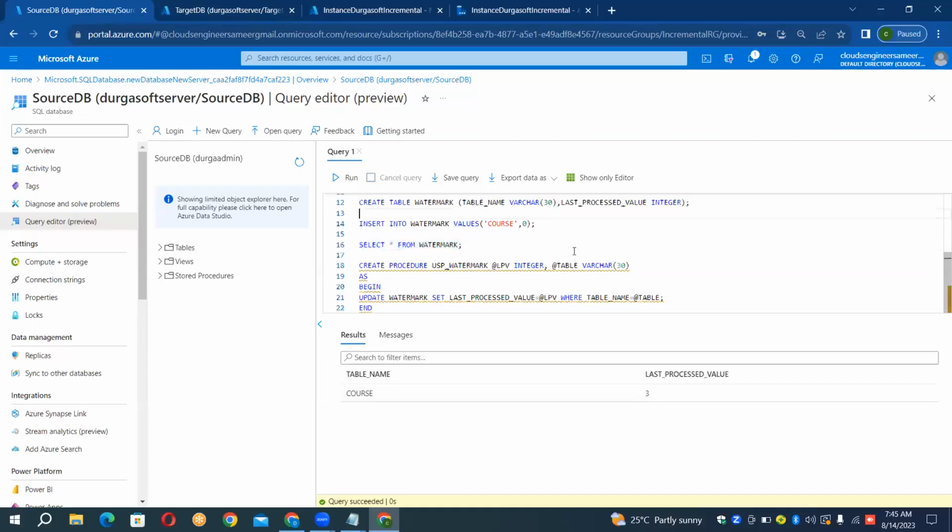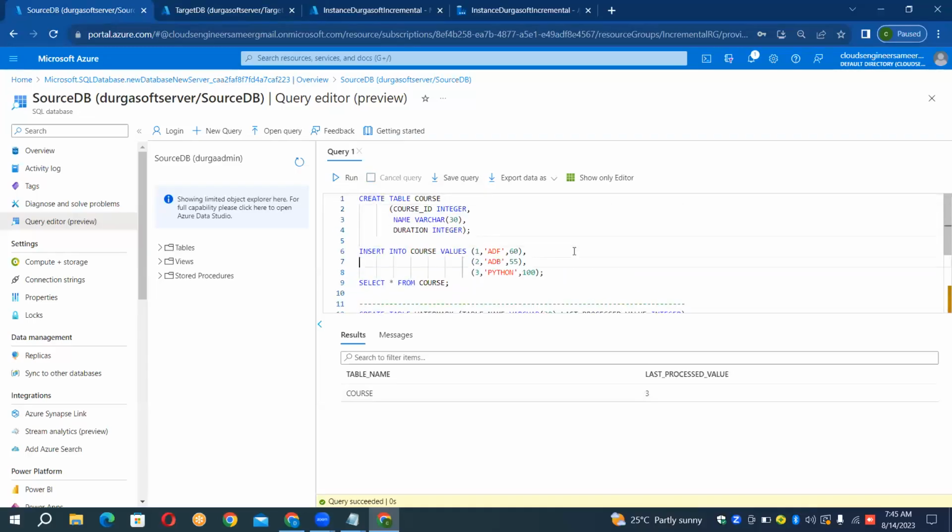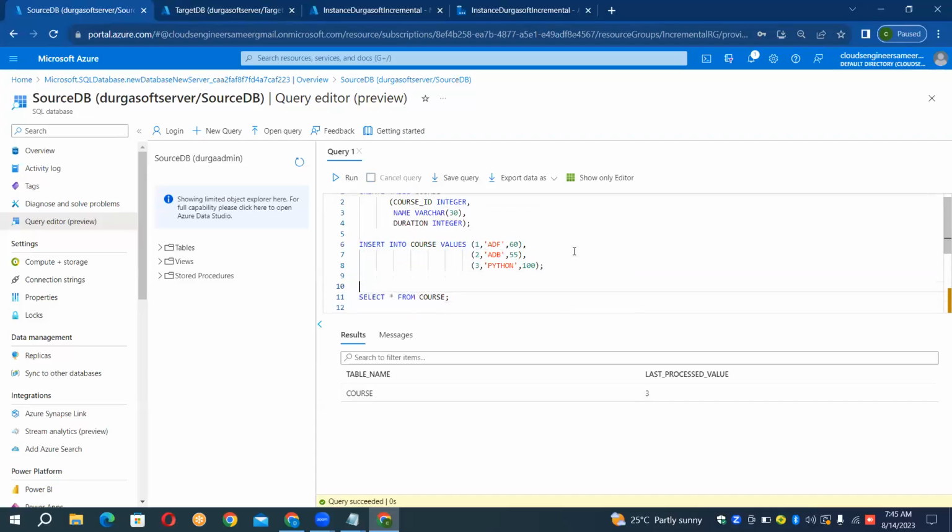Now I will do one thing. I will add 2 more courses here in the course table. So I'll use insert. Instead of course 4, Synapse, and C++.